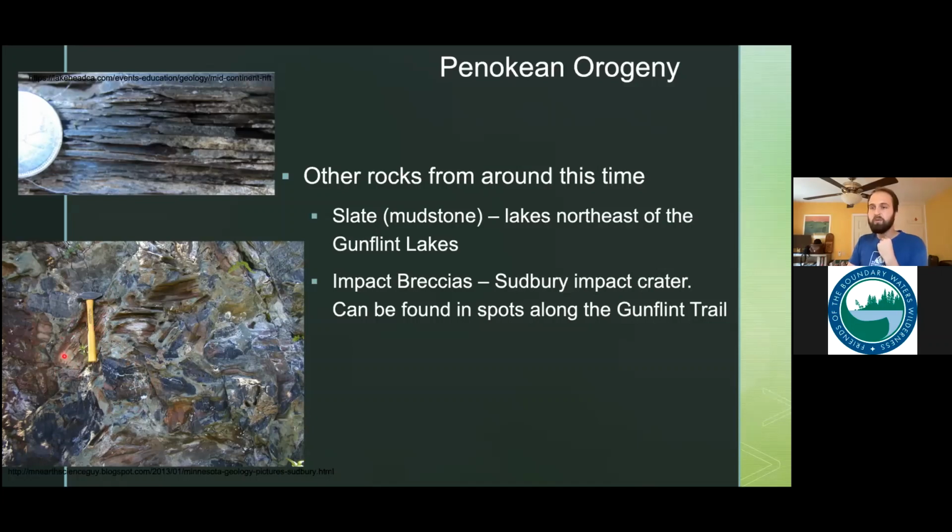And this happened because the second largest impact of Earth by a meteor happened in Sudbury, Ontario. And the tidal wave of destruction that came out from there was so big that you can find these rocks from this impact out on the Gunflint Trail. If you ever go into Thunder Bay, there's some really good outcrops of it there too, up in Canada.